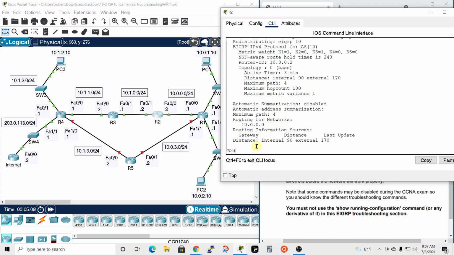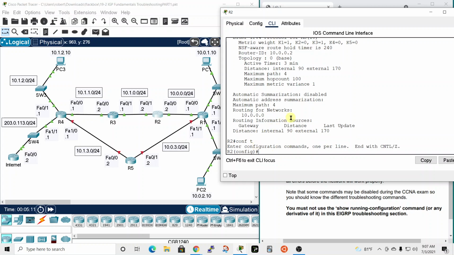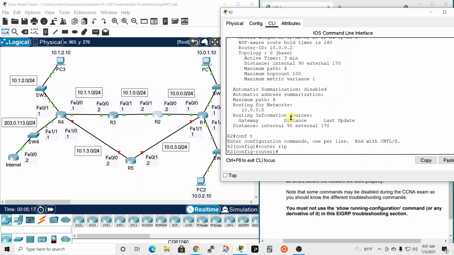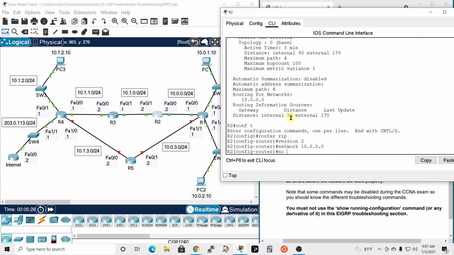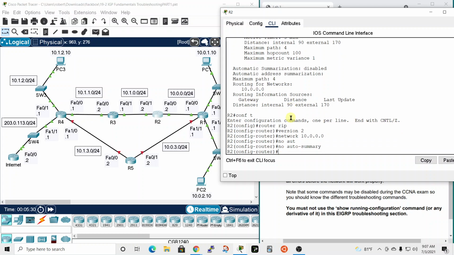So let's get into global configuration mode. We're going to work with RIP, and we want to use version 2, and we want to assign a network of 10.0.0.0, any 10 networks, and we want no auto-summary.